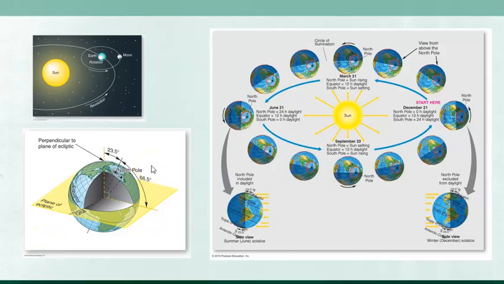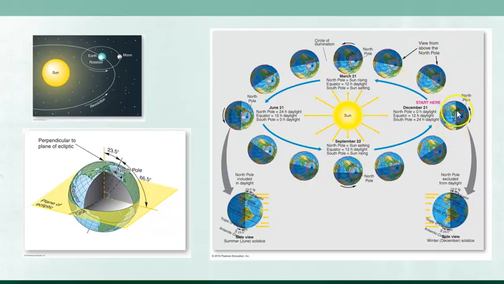Here's a diagram that shows, number one, the Earth rotating on its axis and revolving around the sun. But here you can see the Earth is tilted at an angle of 23.5 degrees. It's on that plane of the ecliptic as it is moving around the sun, but it's always pointed to the same place. So as we can see on this diagram right here, only on March 21st and September 22nd, what are called the equinoxes, is that circle of illumination bisecting both the North and the South Pole. That's the day that day and night is equal everywhere on the planet.